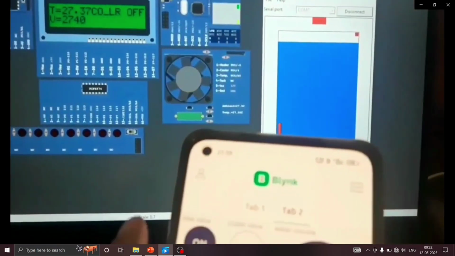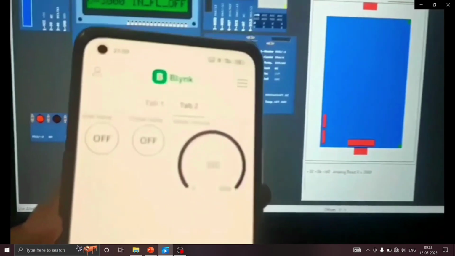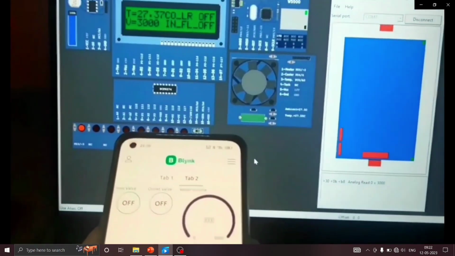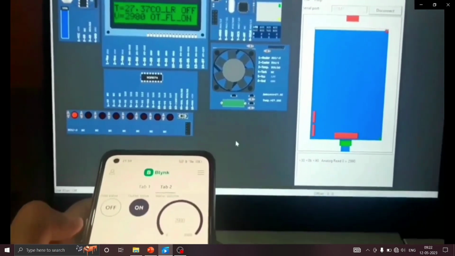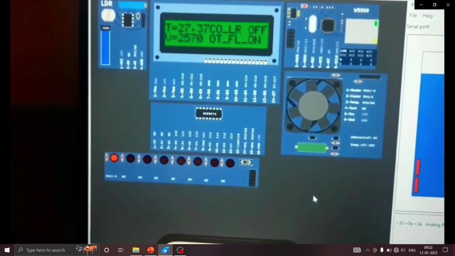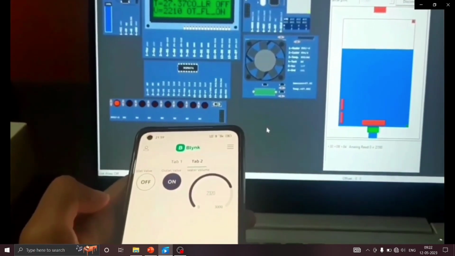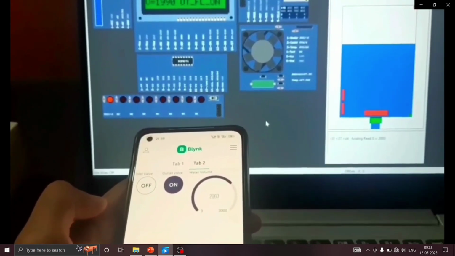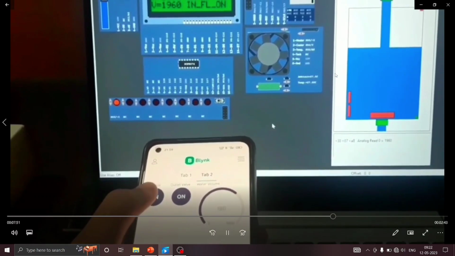And this shows the indication of water level. These are the workings of water level in the tank.